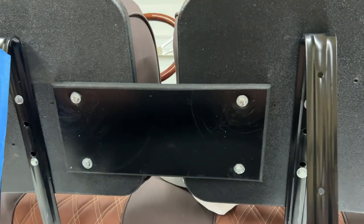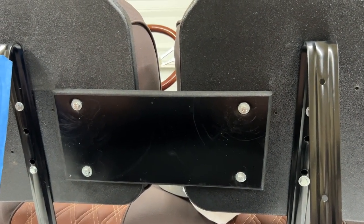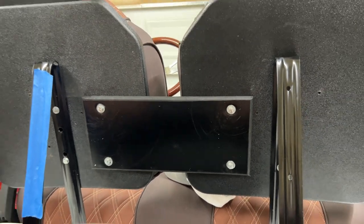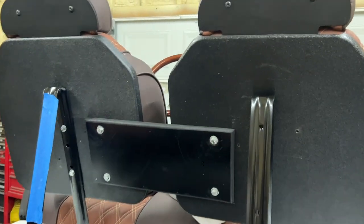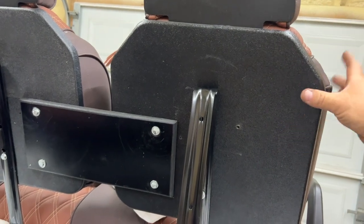the seat back. There's that little piece of plate that I made there, that 1/2 inch PVC. I think it's 5/8 PVC, but I rounded the edges, just threw the bolts in there. I think it looks pretty decent. Now the seats aren't going to flex in and out, and they're not gonna wanna pivot either.